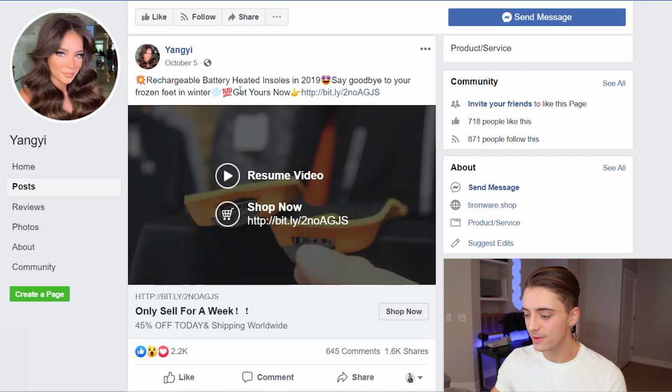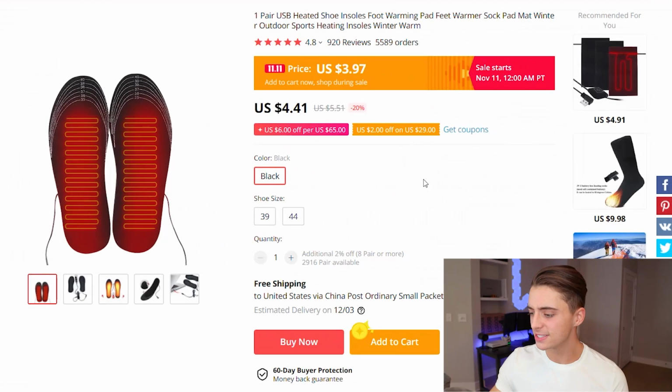And I mean, if you just had a little bit better ad copy with less spammy emojis and had a one product store kind of brand page feel, I mean, you could do better than these guys are just by doing that. And as you can see, this product has 6,000 orders at 4.8 stars, which is really, really good. That means people really like it. So that means you won't have a lot of customer complaints or anything in the long run. And overall, this is a very generic type of product. I think there's mass scale to be done here. So I'm surprised it doesn't even have 20, 30, 40,000 orders or more. But that just means that there's room for people like you to go out there and test it and make it have 20, 30, 40,000 orders on AliExpress yourself.